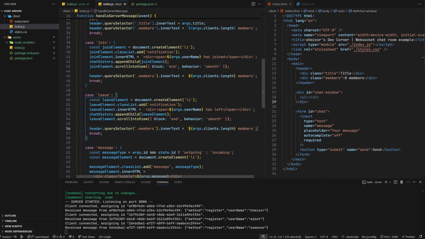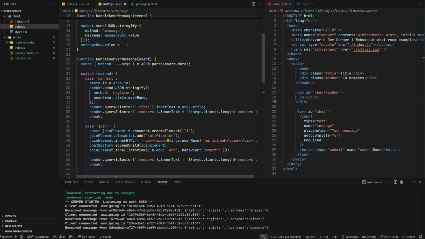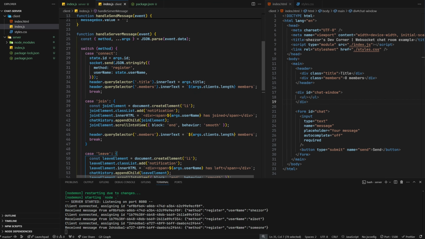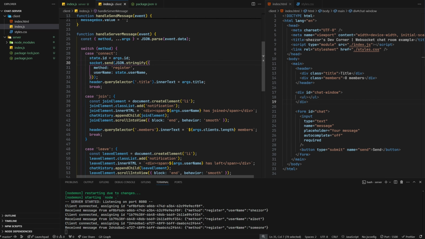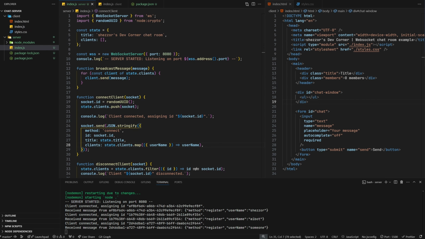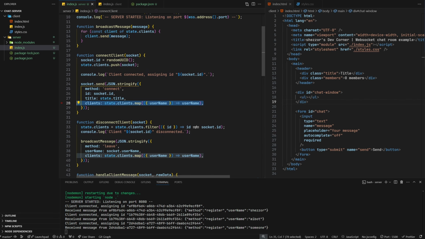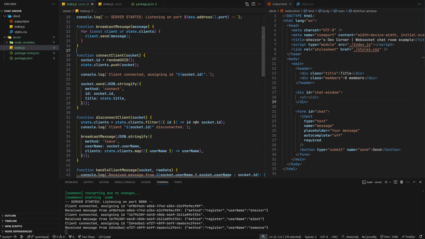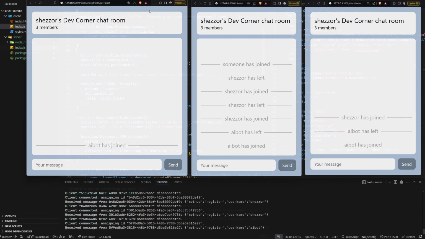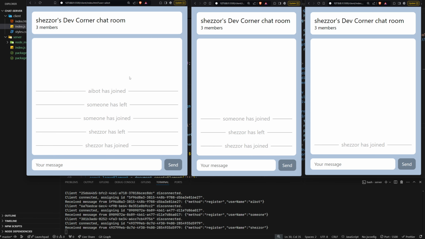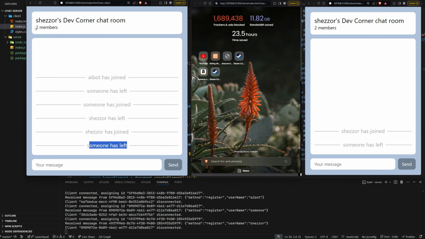As we've added this to the join method, we should probably remove it from the connect method now, as the join message method comes straight after the connect method as part of the initial handshake, meaning we will get this update there instead, removing the duplication. And again, to keep the server in sync, we'll remove the corresponding property from the send function within the connect client function. Checking the results in the browser, we can see that the member's total value is correctly updated and kept in sync as users join and leave the page.